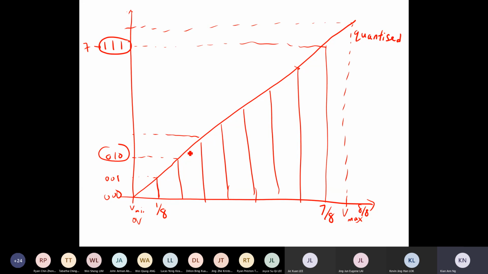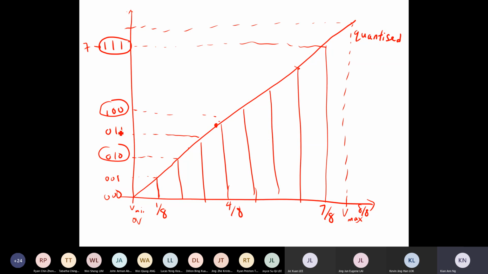It will be quantized into a corresponding digital signal. Any analog signal that comes in between here, or here, in the next range, for example 0, 1, 1. If your analog signal is here, say this is 2, 3. If it's 4/8, you'll be quantized into this digital level. So there's a mapping. The A to D converter will do the mapping for you automatically.